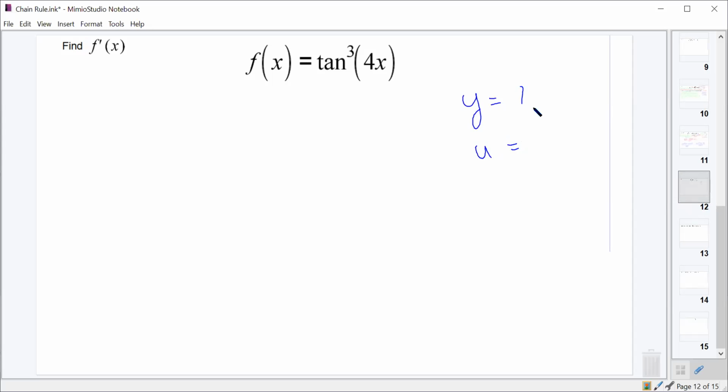All right, so let's look at that. We're not going to use this, but let's take a look at it. So y equals tangent cubed u with u equal to 4x. Now that's definitely reasonable, right? I mean, that's definitely a composition of two functions, and it definitely represents this function. No question about that. That's 100% correct. But the problem with the tangent cubed u is we need to be able to easily differentiate that, which we can differentiate, but it requires using the chain rule. So if you end up with a y equals something in terms of u, and this piece here still requires the chain rule, you want to try and find a different thing for y to be.